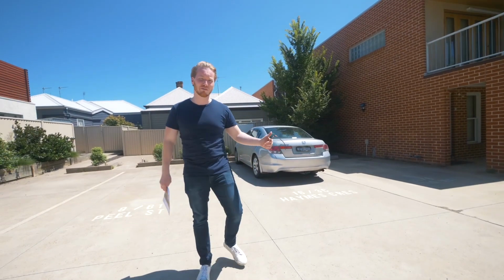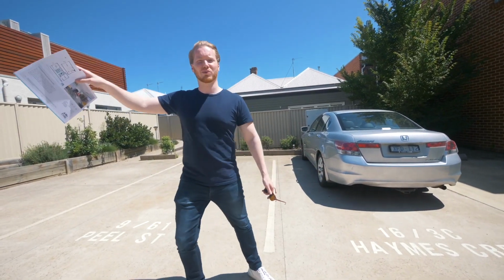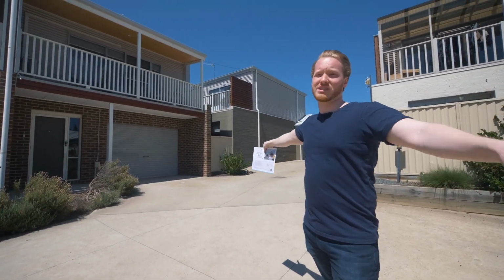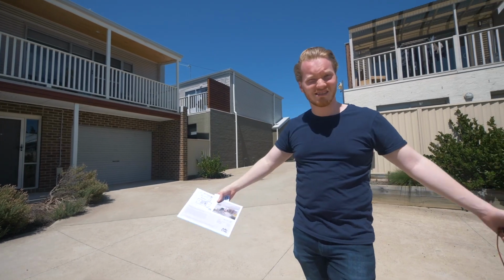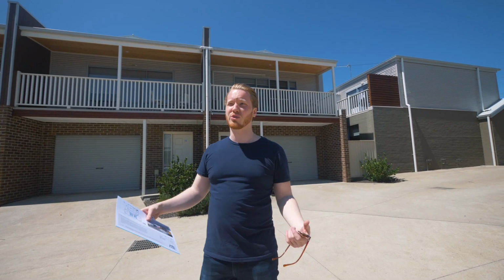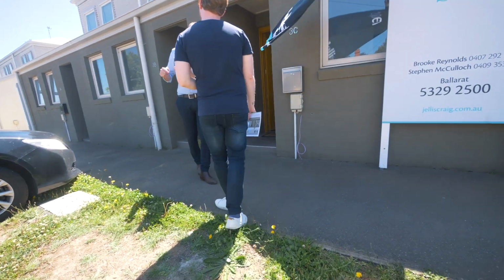So this is the car spot for the unit too. So you've got this nice little alleyway, which is just, if you want to pan around, Chris, this is the building, the townhouse. So the person's only walking 10 meters. It's not too far at all. And there's a lot of other townhouses here which are looking at your car, so it's going to be nice and safe too, even though you're not directly looking at it.